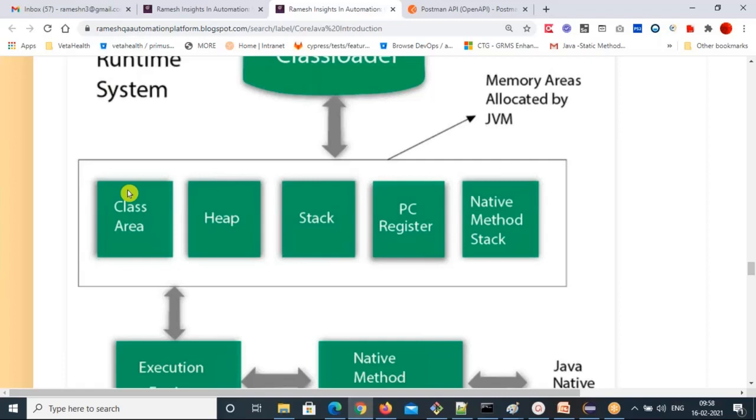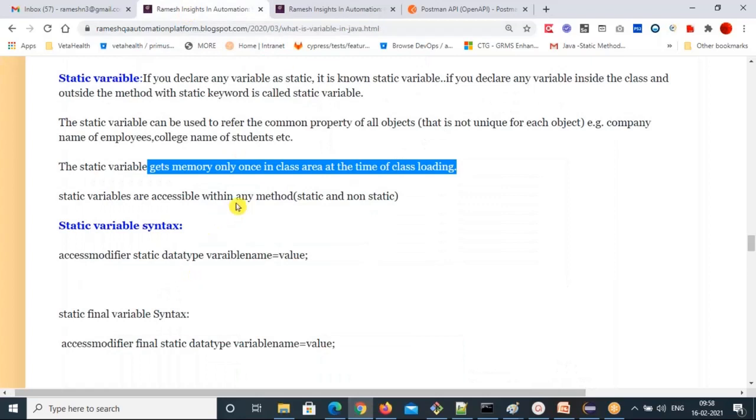But memory is allocated for them only one time, not like instance variables. For instance variables, every time you create a new object, more memory is allocated. However many objects you create, that many times the variables will load into the heap. But static variables in the class area are not like that. Only one time is memory allocated for them. You call them n number of times and it won't create another memory. That's why static will save memory. That's what I told, right? Explaining about the static keyword, it saves memory.